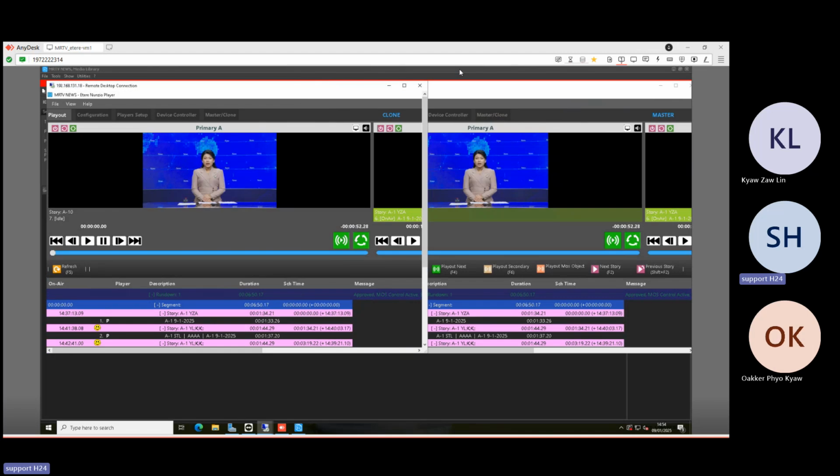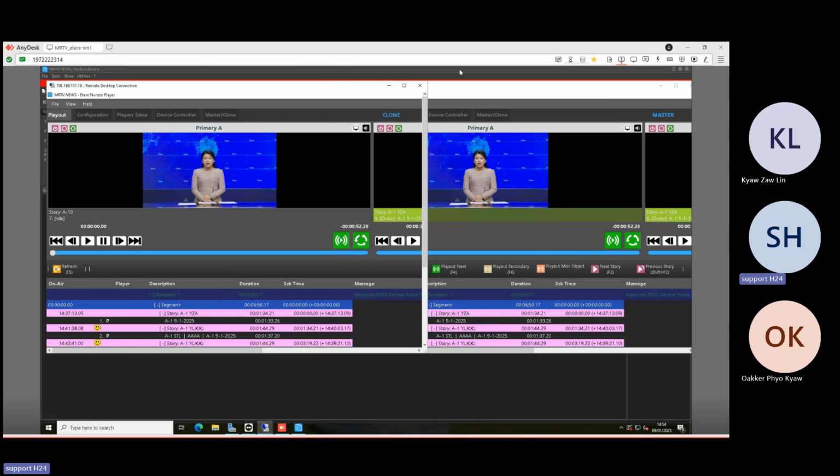This switch can be done manually, or most likely it will be done automatically as soon as the player or the Etere system realizes that there is a problem on any PC.